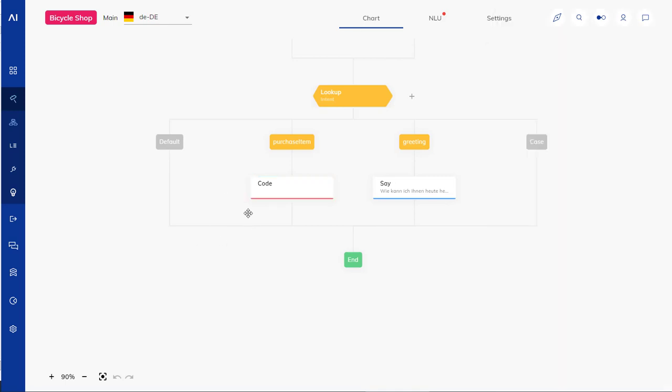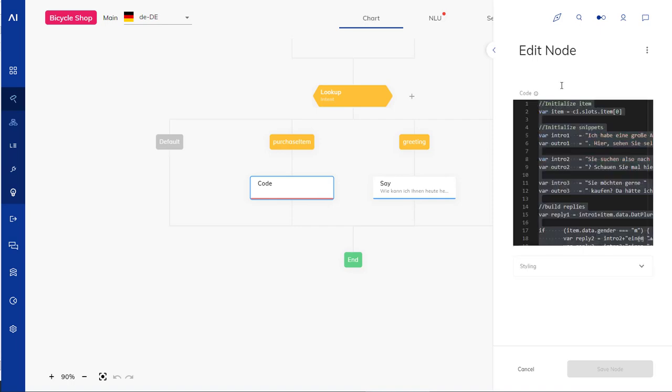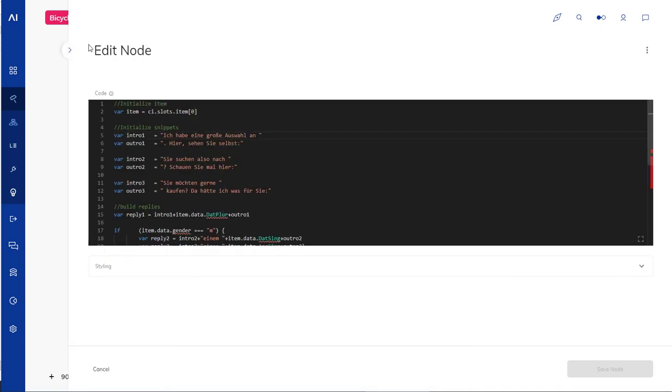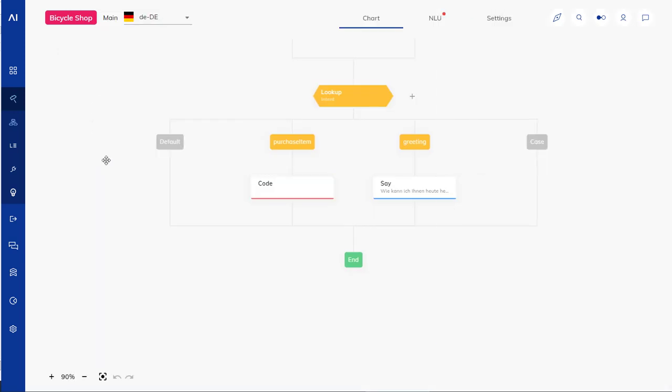So yeah, you can use it. It definitely can be done. I'm not going to say that it won't be possible at all. The main reason why I used it for the tutorial is, number one, because it's a lot easier to view all of the code at once and understand how it interplays. And secondly, I use it because my bot is multilingual in this example. If you have a single language for your bot, if it only speaks English or German, then you don't need to use a code node. You can do it just through the graphical interface.